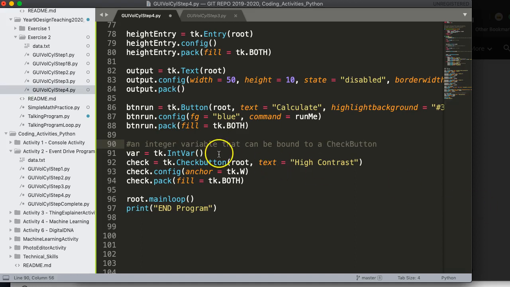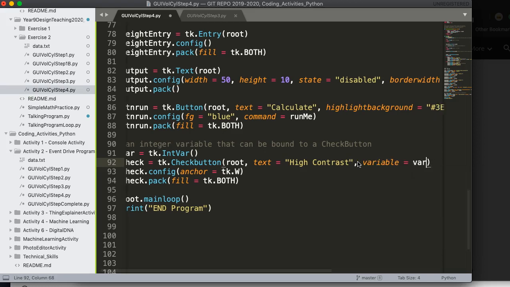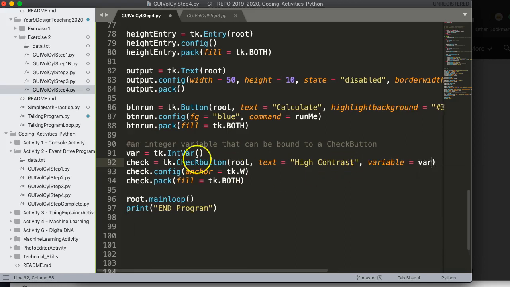And when you do this, essentially the program will automatically switch this variable between 0 and 1 respectively. So what I have to do now is two things. I'm going to come down here and create this function and associate this variable with this check button. So I'm going to put a comma and say var equals var. And so what I've done now is I've made an association between this variable and this check variable. In other words, anytime I select that button, it's going to influence this var here.